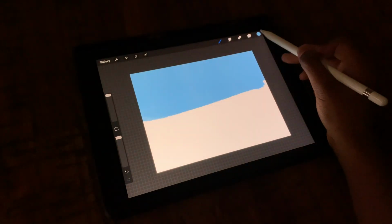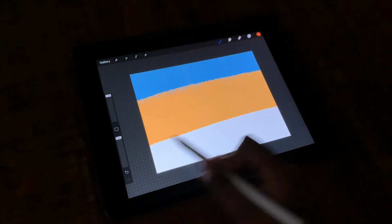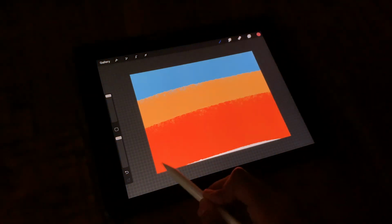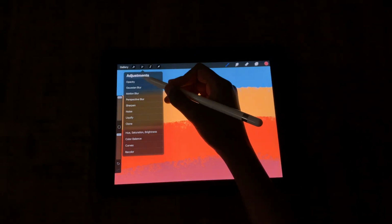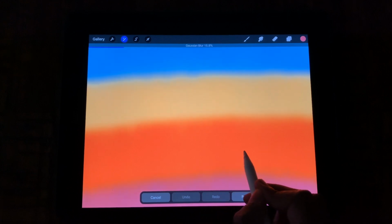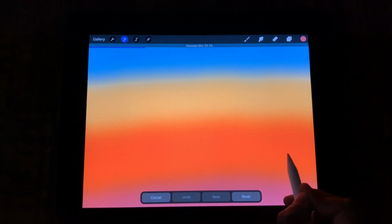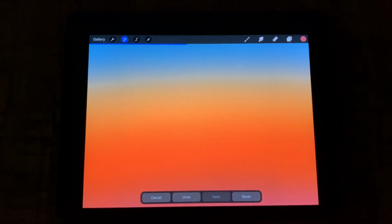So what you're going to do is take a reference image of a sunset and then copy down the colors and then use the brush to color in the colors. You can choose any colors that you want and change it up a little bit. So next you're going to go to Gaussian blur and you're going to blur it out until the colors are well blended. I blended mine to at least 44.2, and you can blend it as much as you want depending on your colors.